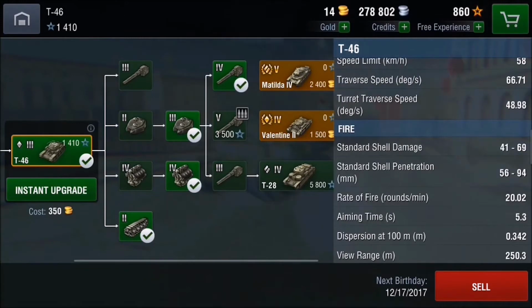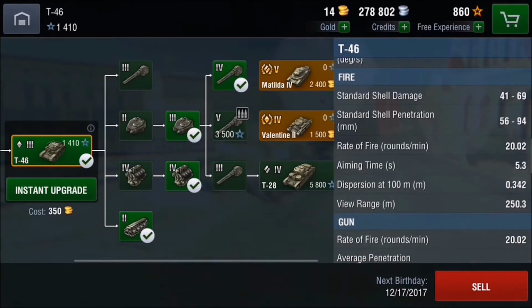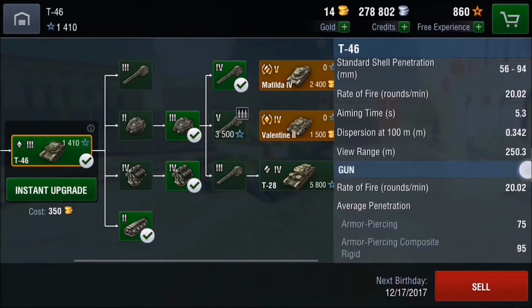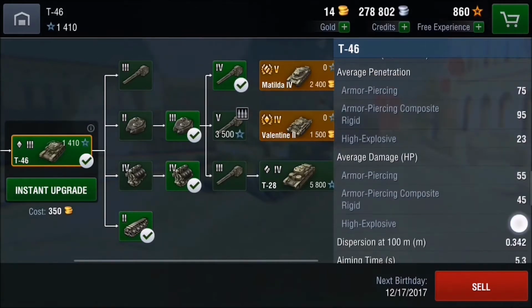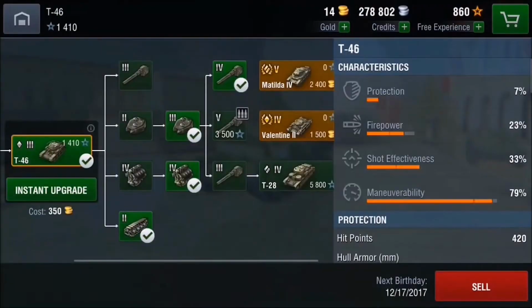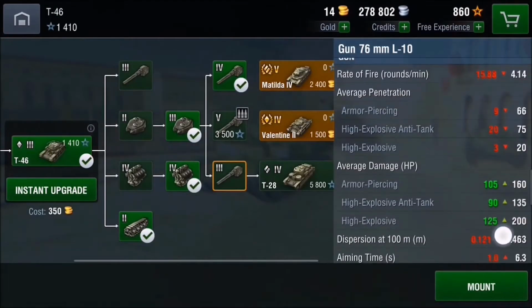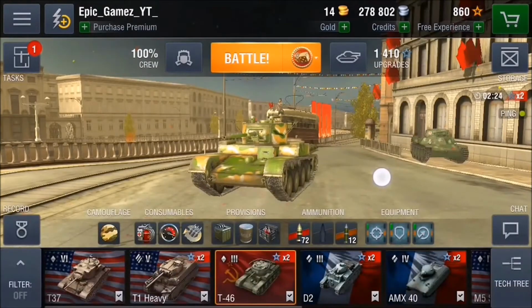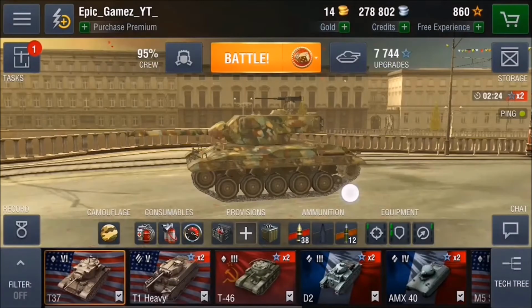Shell damage 41 to 69, pretty okay. Penetration 56, 94. Jesus, even a low penetration roll can penetrate it. Rail round, way more. Basically, enough said. And now, if this gun can penetrate it, we're enough said. Yes, it can penetrate it. This tank is utterly useless.